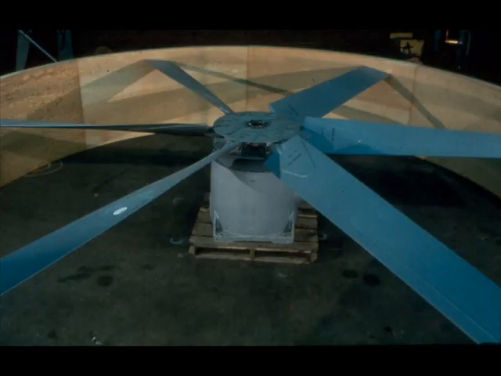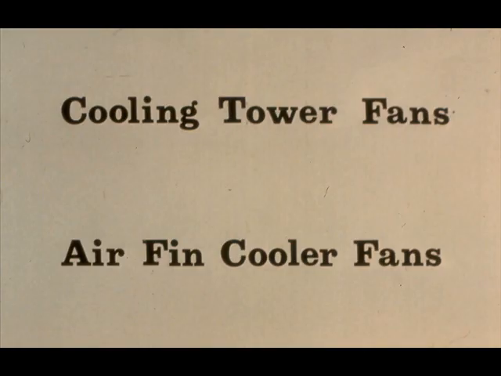This is a common cooling fan now in wide use at many plants across the country. As you can see, it is considerably larger than most fans that you may have come in contact with. In fact, this particular cooling fan is 20 feet in diameter. There are two basic applications of a cooling fan which are most common. They are cooling tower fans and air fin cooler fans.